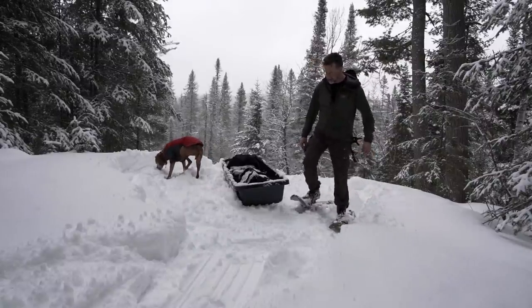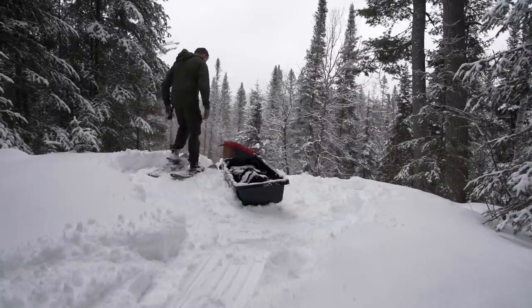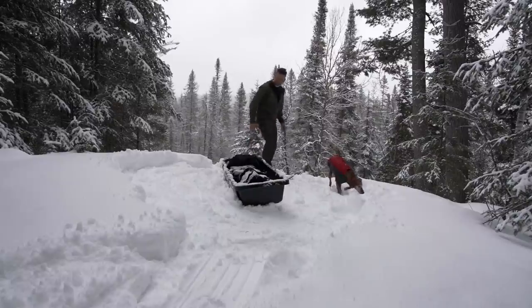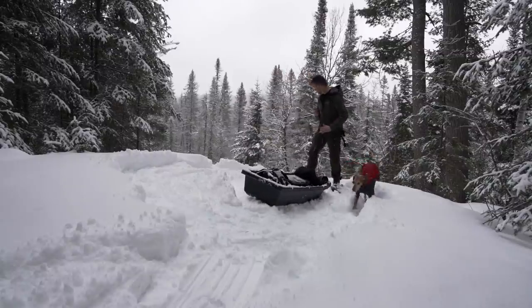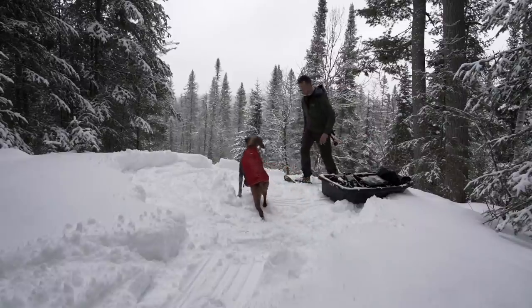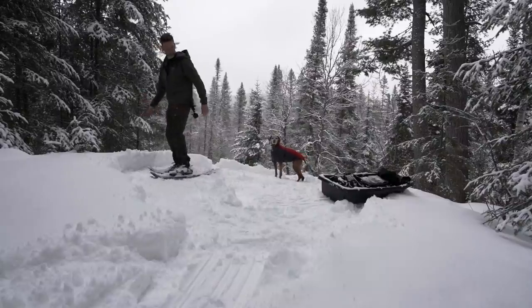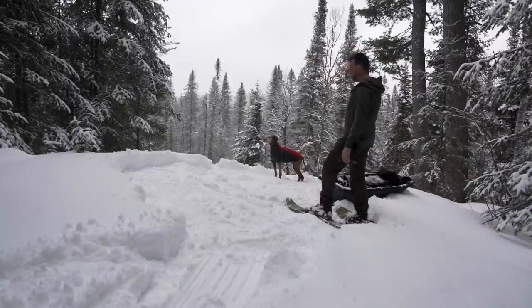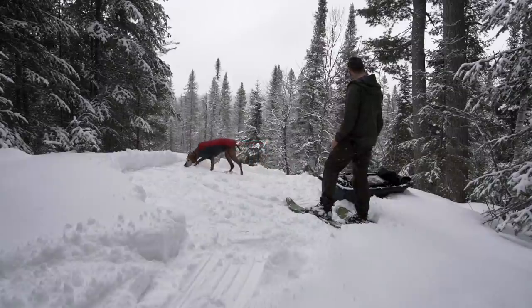It's amazing, even with snowshoes, how you can just fall so far down in the snow. I don't want to get too close to the edge. I do not want to go get that. Thinking up here would be good. Seems like there's a bit of a slope here. I don't go too far. But maybe I can have the door here and the tent there. That'd make for a pretty awesome view. Let's see, or maybe a lower part here.